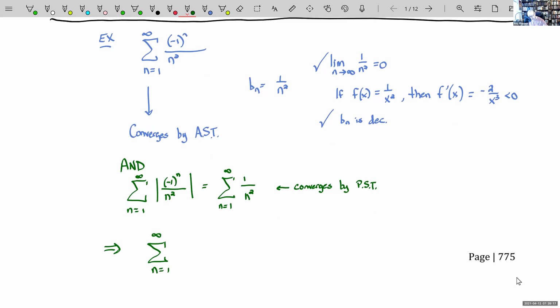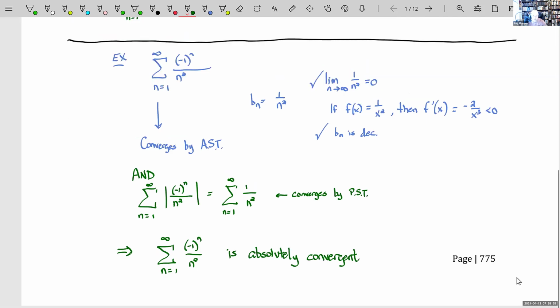if I'm talking to somebody, or if I'm working in an industry and I have to work in engineering and I have some series that's alternating and I have to discuss this with somebody, I happen to know the series we've created here is absolutely convergent, because not only is the original series convergent, but the summation of its absolute values also converges. So when I say it is absolutely convergent, that conveys all of that information: not only does this alternating series converge, but its absolute values converge as well.